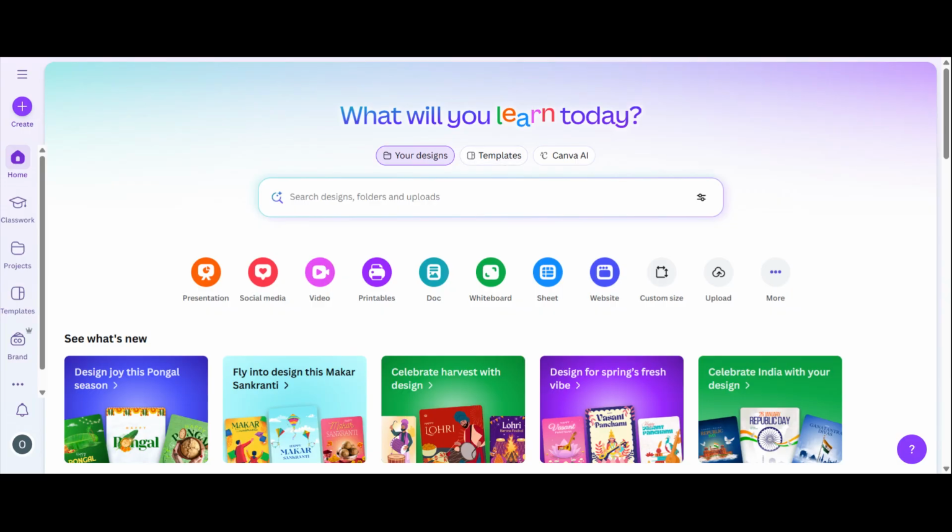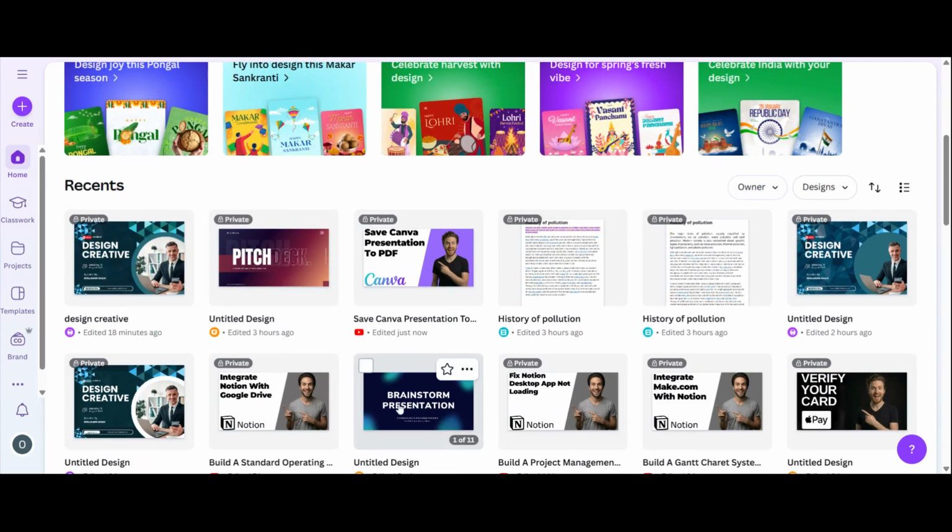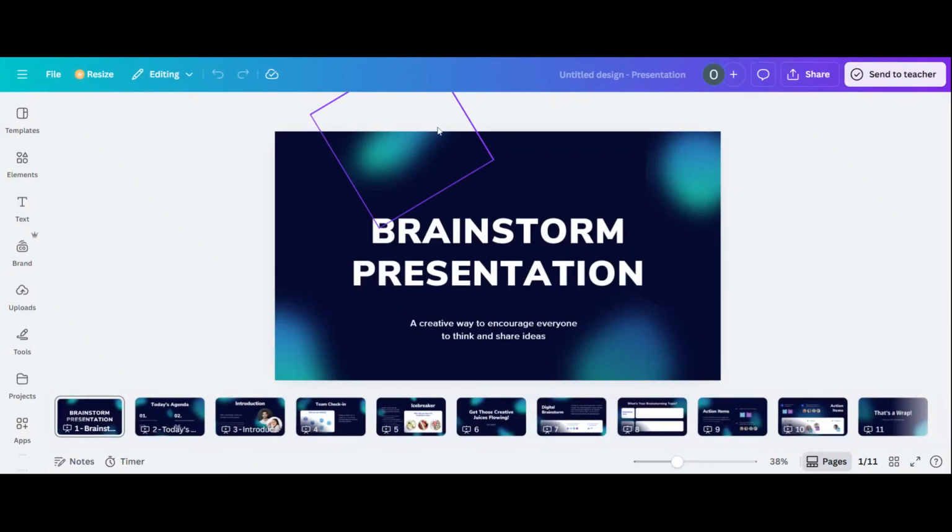Next, click on any file of your choice. You can open an existing design that you're already working on, or you can create a new design from scratch. For example, you might choose a YouTube thumbnail, Instagram post, or a custom-sized canvas depending on what you want to use the neon text animation for. Once your design opens, you'll be taken to the Canva editor.